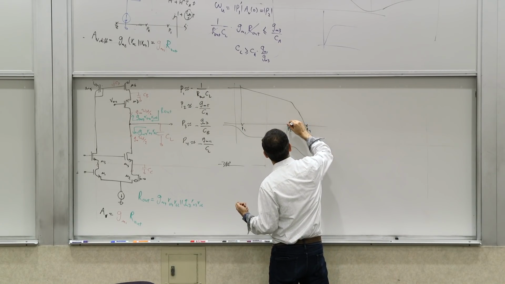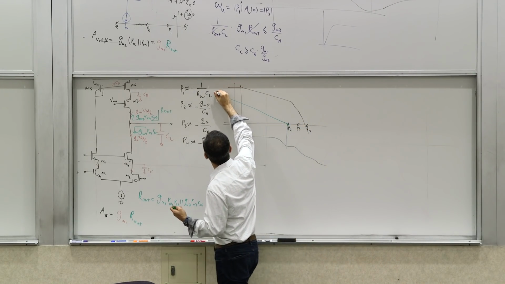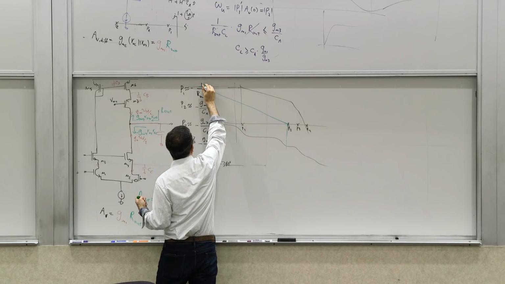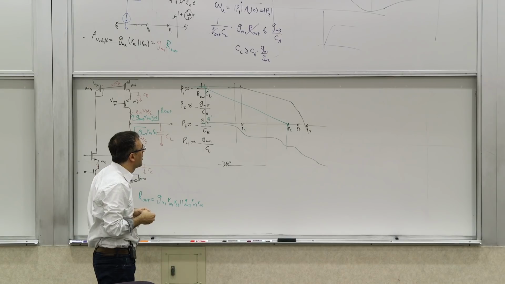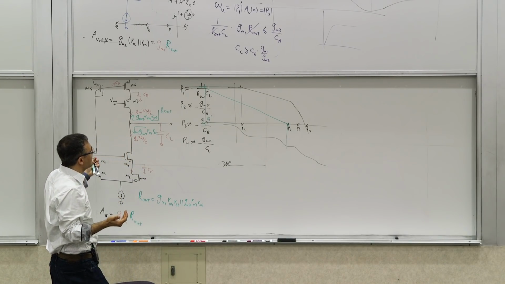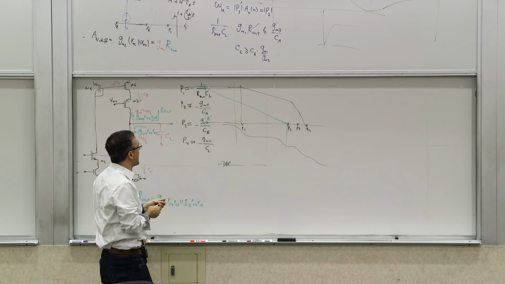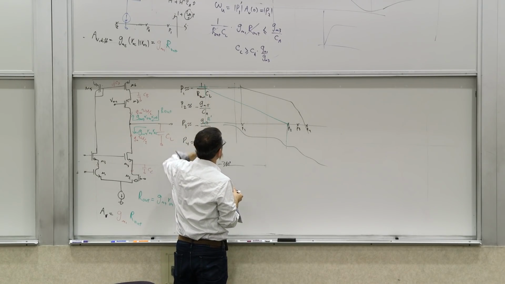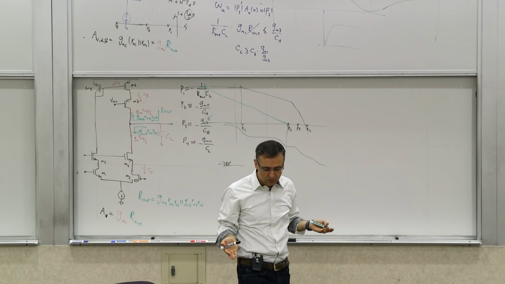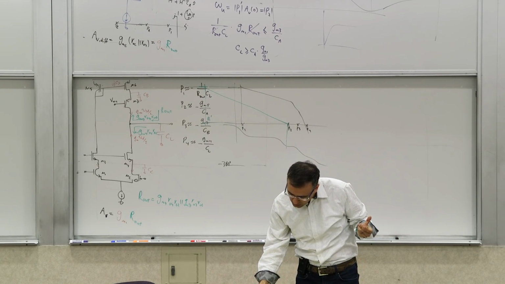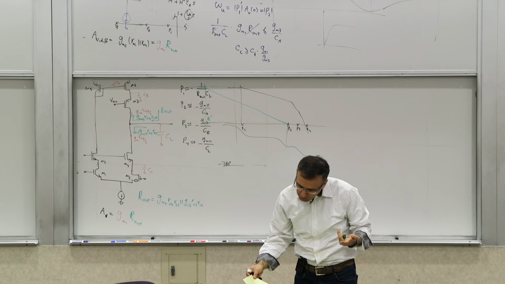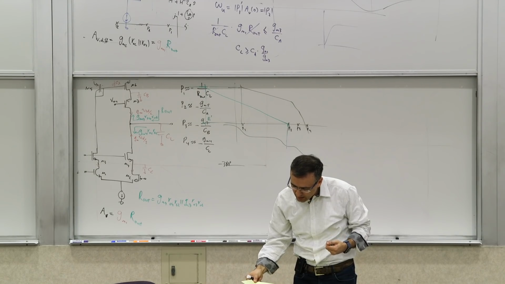But for the sake of argument, let's say we want to push this back. So what do we need to do? We need to make sure that this crosses here. So this is your P1 prime, or the new P1. And again, that would set a constraint on CL, which you can write similarly. It's very similar to the other one. You can define that constraint and force that to be the case. So you basically push it out. So yeah, that's fine.